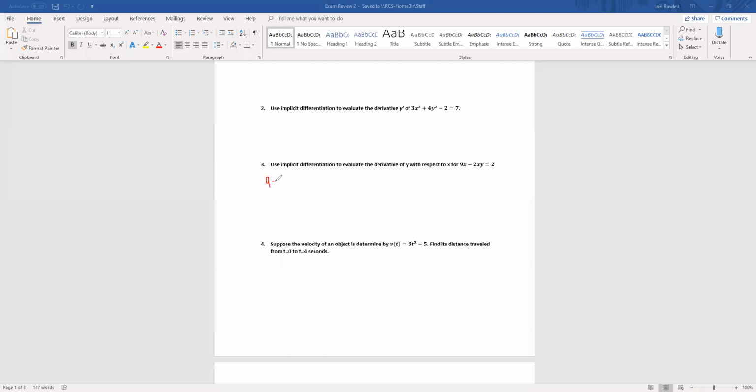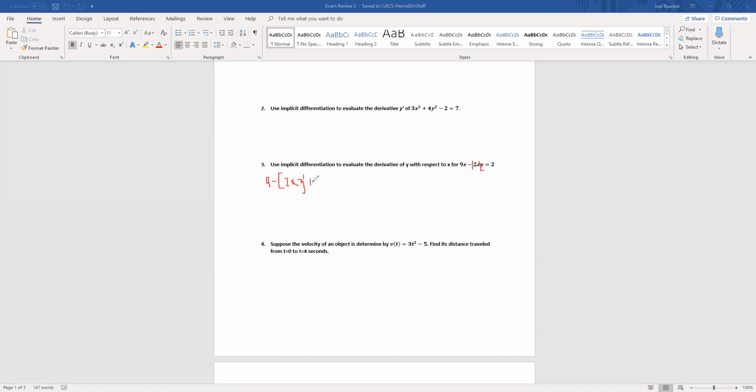And then to find the derivative of the second term, I'm going to let 2x be one function, and I'll let y be the second function, and I'm going to have to use the product rule. I'll put a bracket here to help keep up with what's going on. So I'm going to multiply my first function, which is 2x, times the derivative of the second function, y prime. So that's the first function times the derivative of the second.